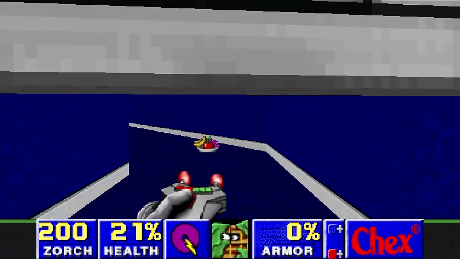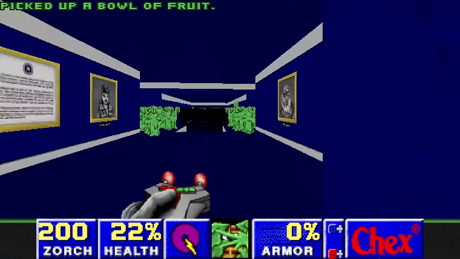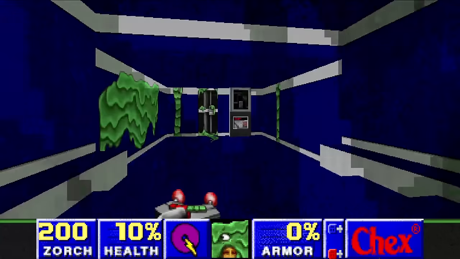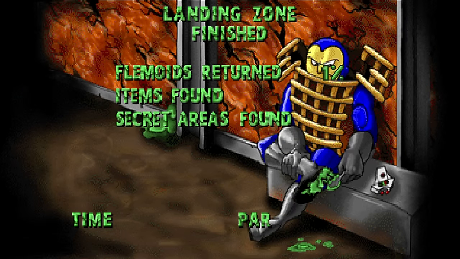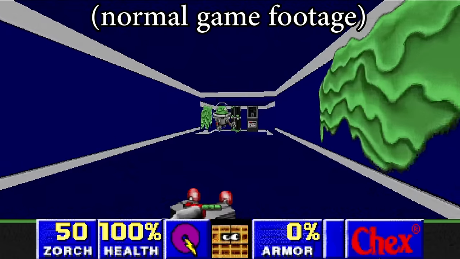Come on! Let me out of here! Fruit! Oh! Oh! What the fuck? What do you mean there's a bunch of Spectre ones? Those weren't in Chex Quest, were they? Is that a glitch having to do with the, like, times 100 mod?